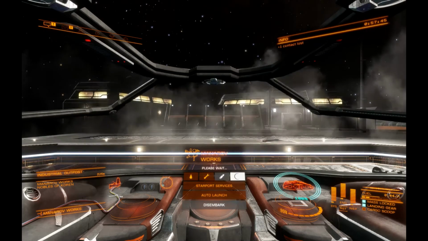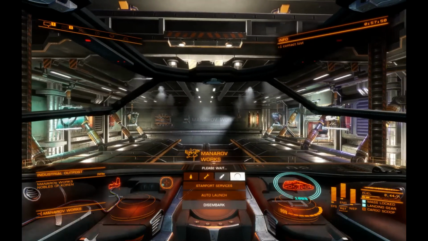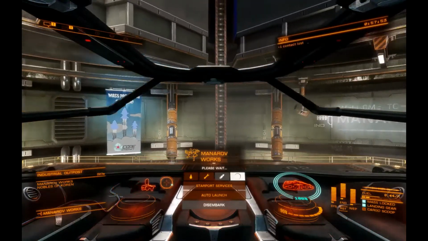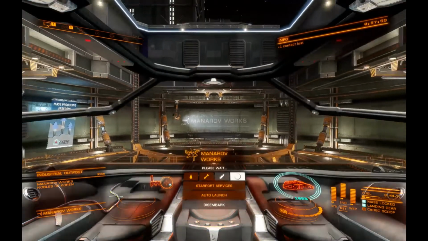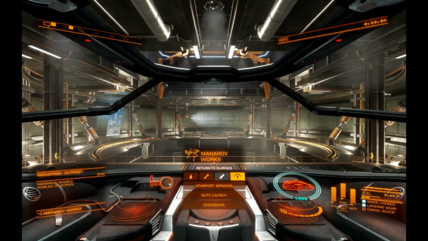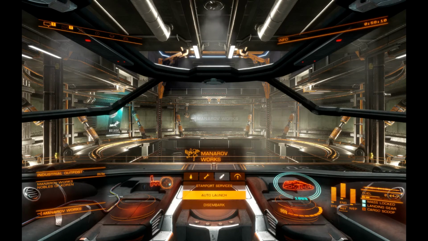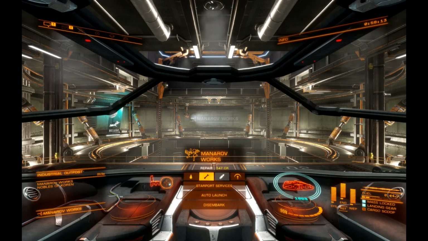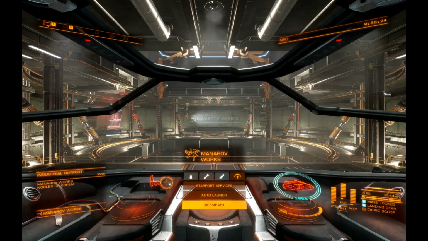Go to the hangar just in case the ship does get attacked outside. I don't think it will. So what I might do is get some repairs. We got a bit too close to that storm. Okay. Disembark.